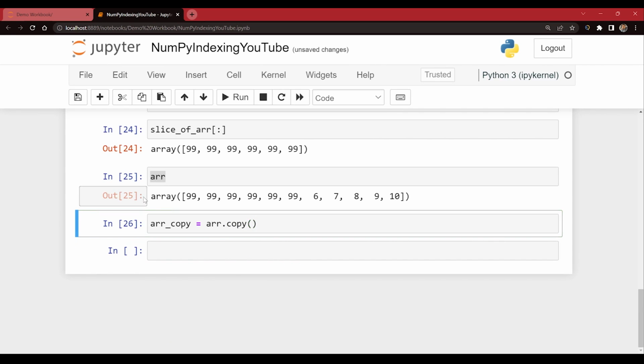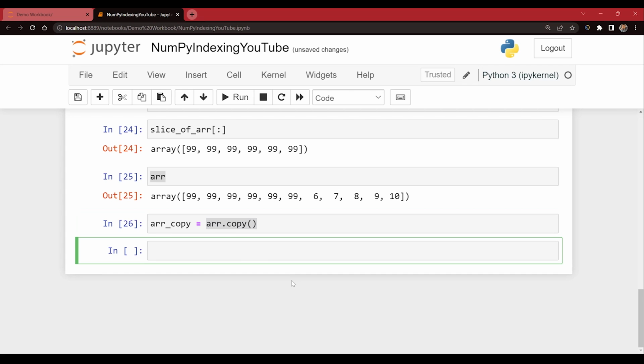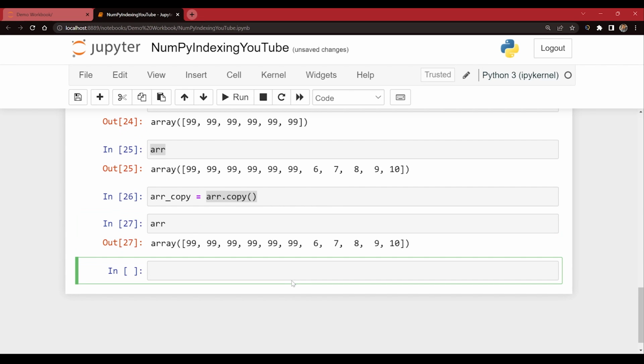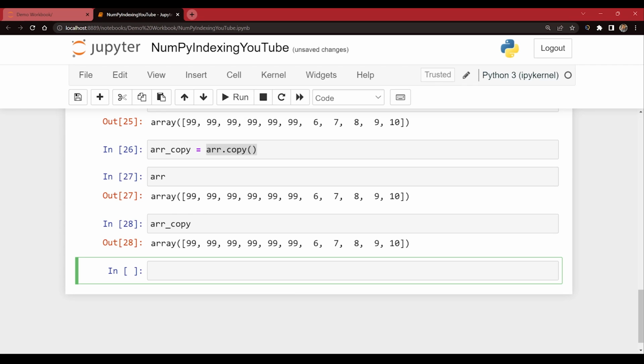A copy of this array is being created separately into this arr copy. So if I edit this arr copy variable, it would not change the original arr. You understood my point, what I'm trying to say. In this case, if I print arr, you can see the arr is this, right? And when I print arr underscore copy, it's the same array, right?